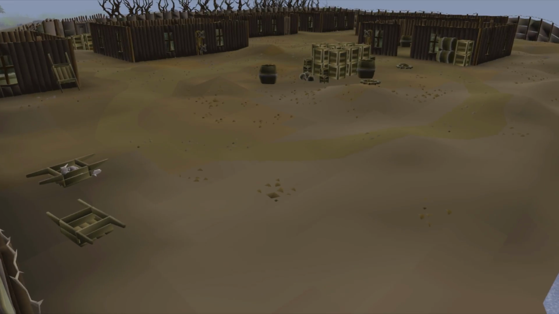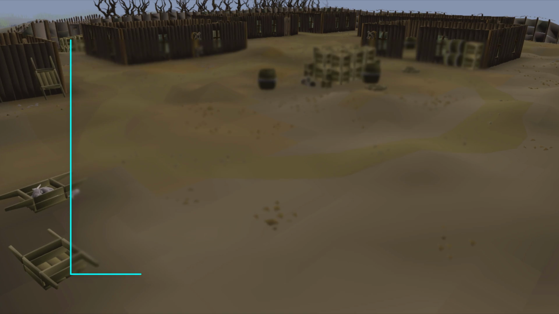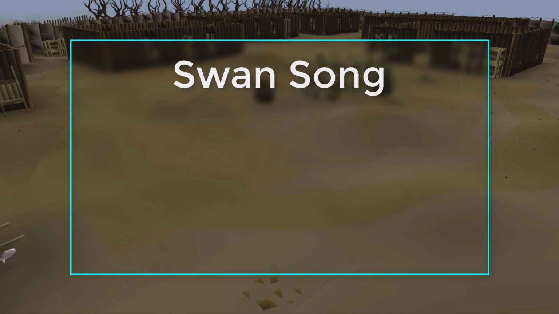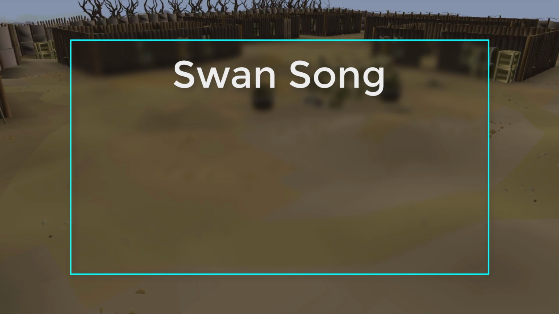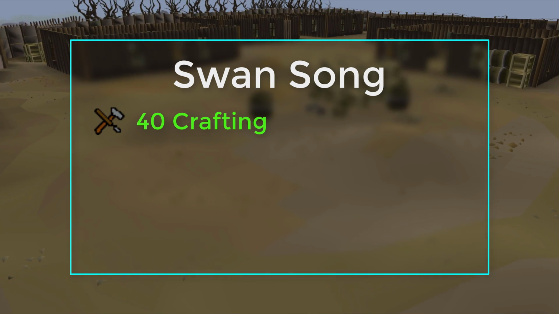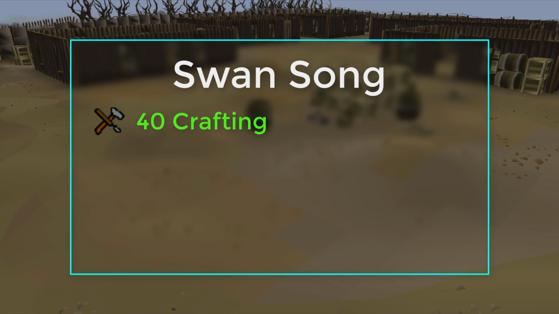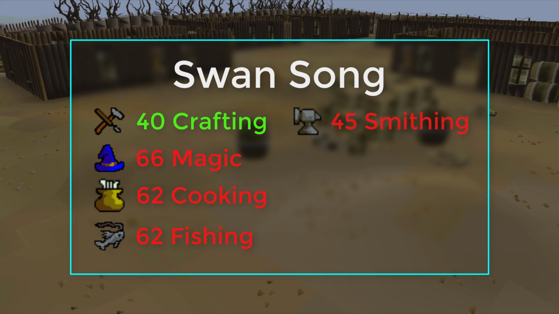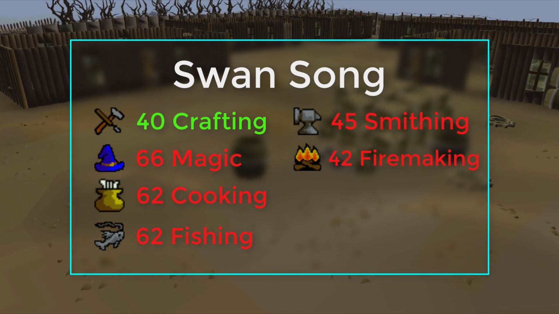Before we begin our grind, let's take a look at the requirements for the Swan Song quest so that we can lay out a plan of action. Currently, I only have one of the requirements done already, which is for the crafting. The other skills needed for the quest are 66 magic, 62 cooking, 62 fishing, 45 smithing, and 42 firemaking.